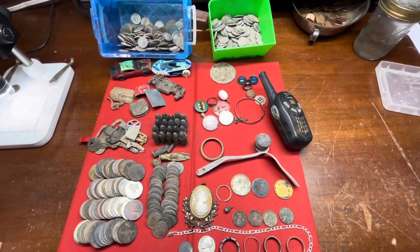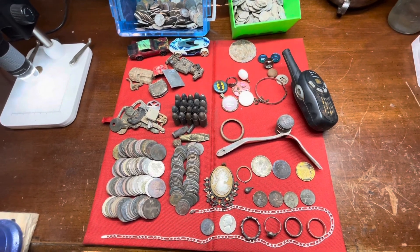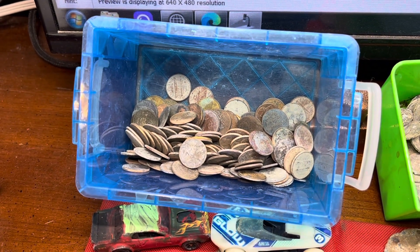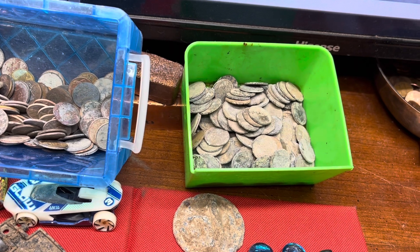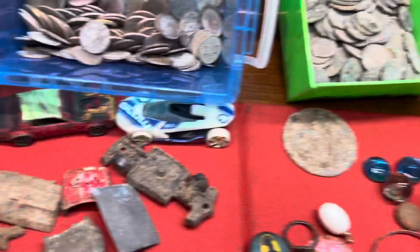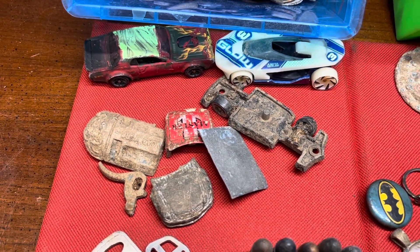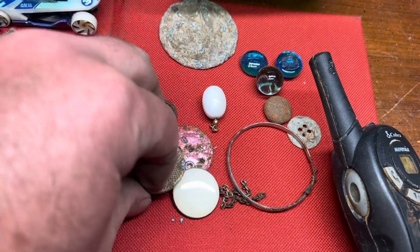Ringmaster Ray here — gonna do a wrap-up of last week's finds, it was flat-out unbelievable. I've been hitting the lake areas, the lakes are low, and the finds are crazy. These are all the copper cents I still need cleaned up to read some dates. Those are all the rotten zincs — they'll go in my zinc jar, absolutely worthless. Got a couple of car parts, found a nice old cap gun — found the trigger and the slide part but not the entire gun. Found a few little odds and ends of jewelry — a little kids' ring and a couple of charms.